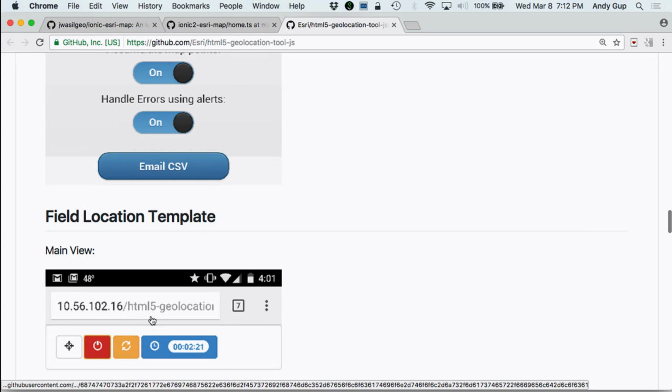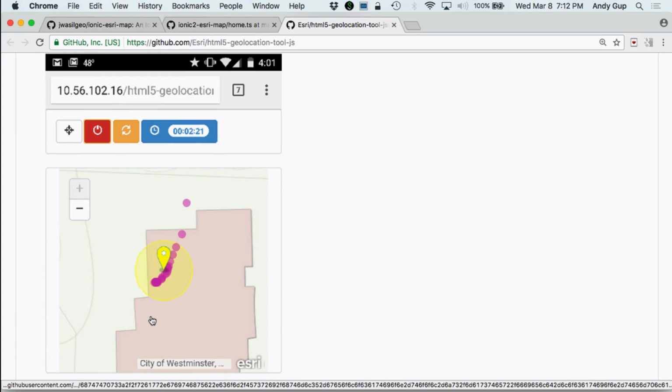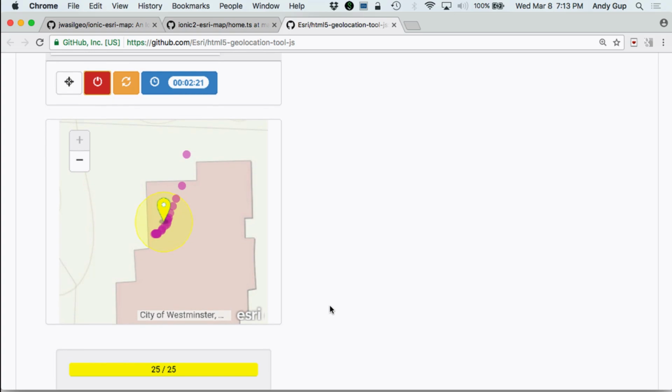The second one is a field location template, and I have this running on my phone, and I'm going to be brave again and try and show this to you live. The primary purpose of the field location template is geolocation averaging, because the geolocation coming off your phone and some of these non-commercial external GPSs gives you a tremendous number of locations, and your location actually drifts over a period of time. This is just a prototype example of how to get the geometric average of those point distributions.